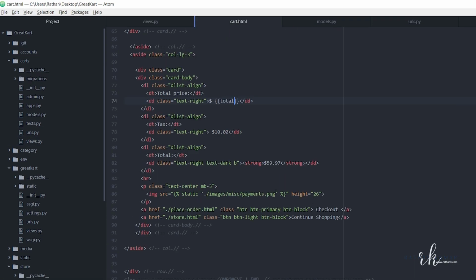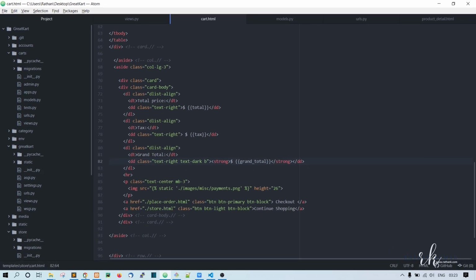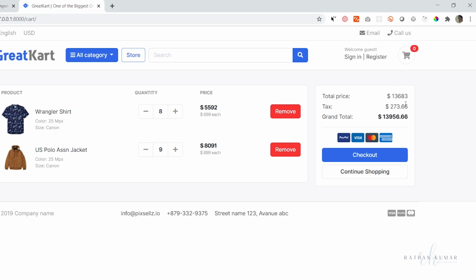Now go to the cart page, and in here the tax, let's say tax, okay, so like this, and copy this, and this, let's make it as grand total, and this will be grand_total. So when I refresh it, this is saying the 2% of tax on the product price, okay, then the grand total will be this much.